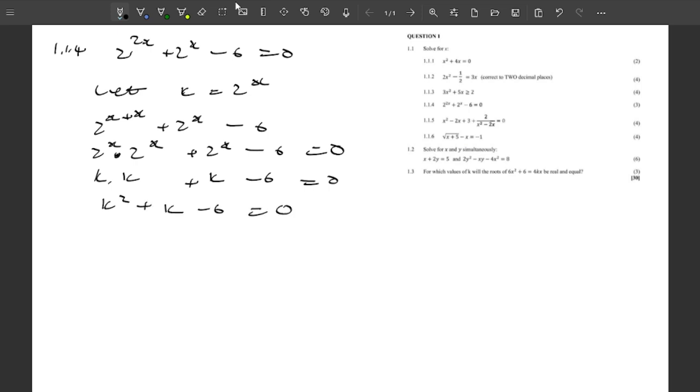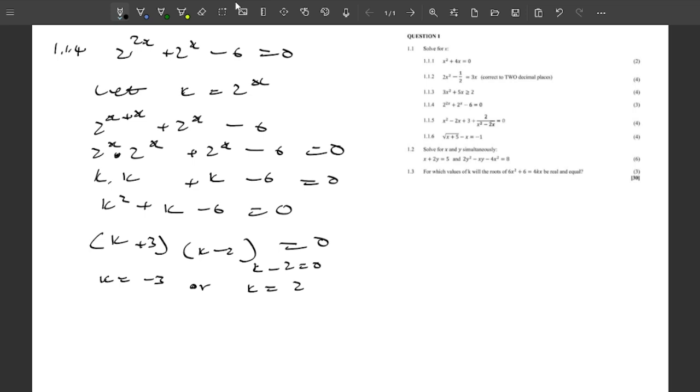Then I can start to factorize it, and I should find my values to be k plus 3 and k minus 2, right? And from there on I can say k is equal to minus 3 or k is equal to 2, right? Remember this is why I'm saying it's equal to 2. I added 2 on both sides. If I add 2 here, it's going to be 0, but if I add here, it's going to be positive 2. Same story here. We just took it to the other side. That's the common language we use.